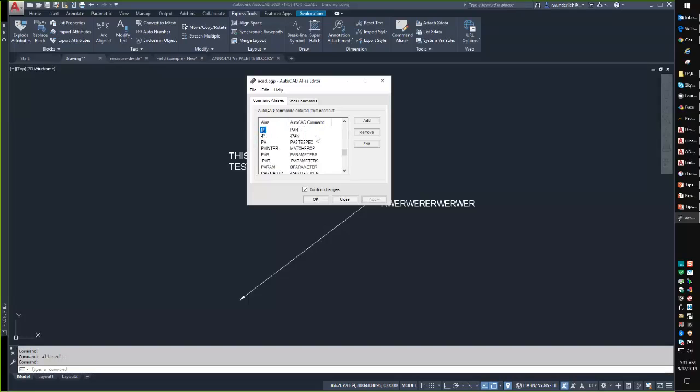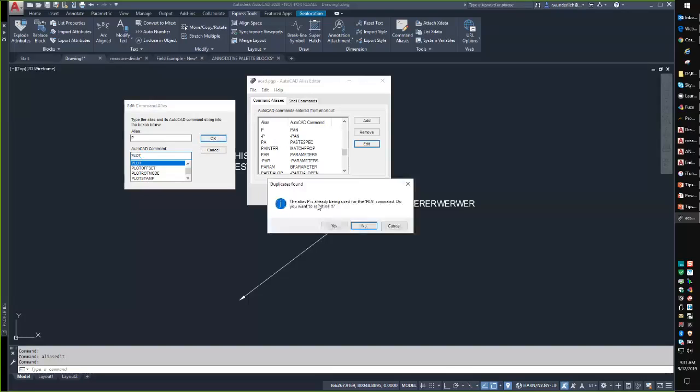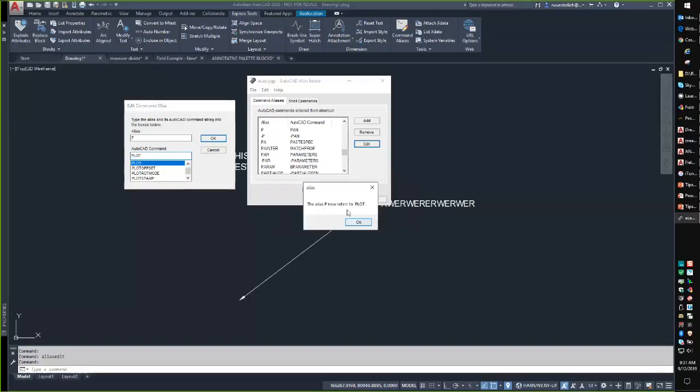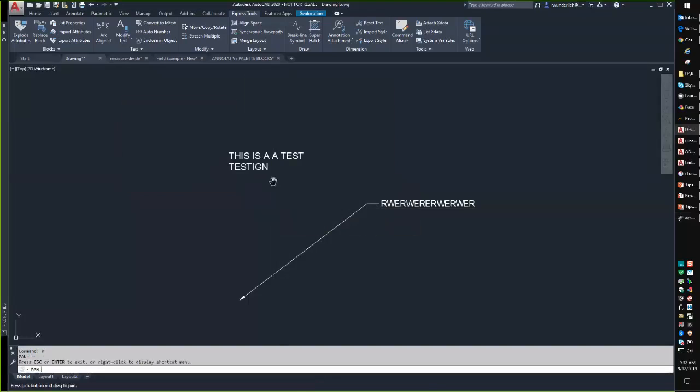It's pretty easy. You just click Edit. It brings up this, and I'm going to change the command to plot. I hit OK. It'll ask if I want to redefine it. I'll say yes. Now alias P refers to plot. When I hit the letter P, there's a dialog box hiding here.